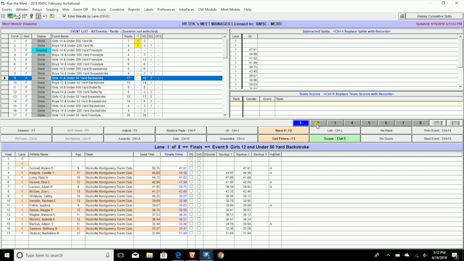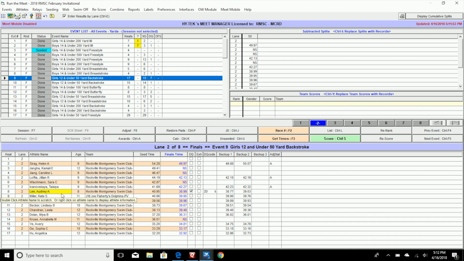Then I can go to lane 2 and I can double check. I also like to double check the names of the disqualifications against the disqualification slips just to make sure that my information was inputted accurately. So I'm going to make sure that Audrey Lee was disqualified for lane 2 in this event. And I also notice that I have 4 no-shows here in heat 3, 4, 6, and down here in 14, and I'm going to make sure that coincides with the information provided to the administrative official from the deck referee.